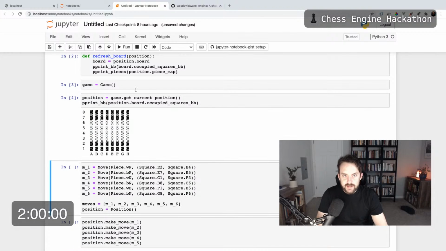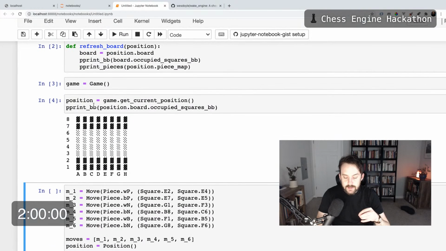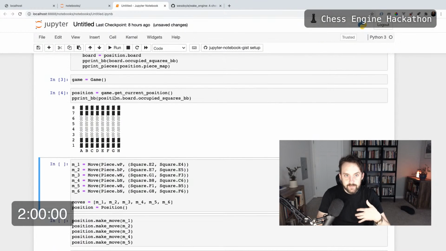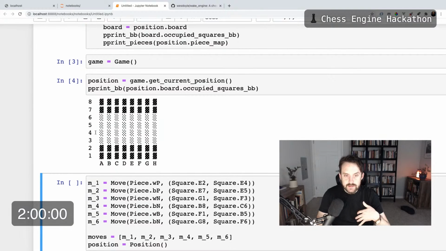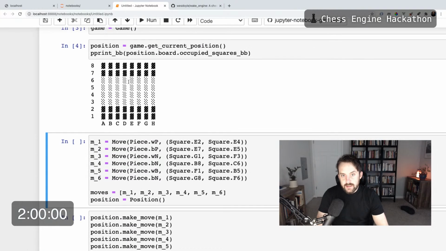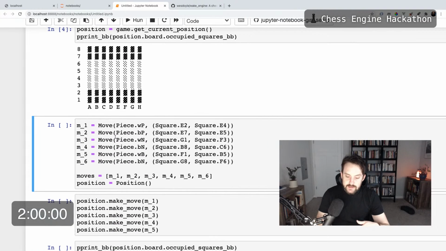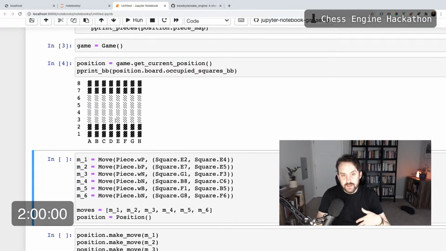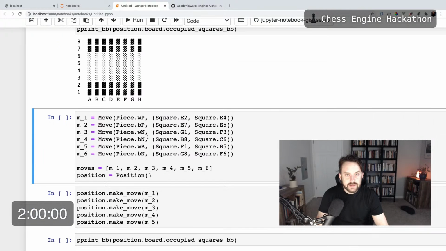All right, so we have a game. We can get the current position. We've been through the bitboards a lot at this point, so just a quick recap. We're using bitboards for board representation, and I'm using a NumPy uint64 to represent the bitboard itself. And so we have bitboards for each of the piece classes on the white and the black side. Then I also use bitboards to do things like determine the squares that a piece can move to. And so we can look at all of those methods shortly.